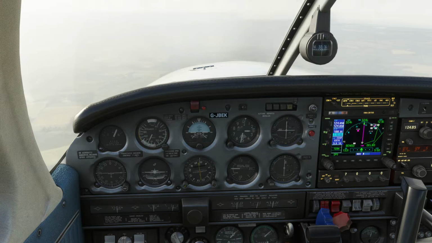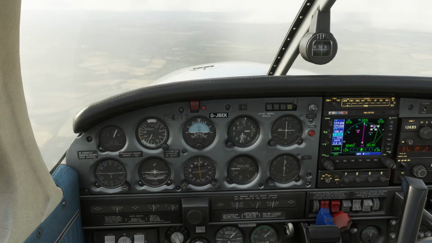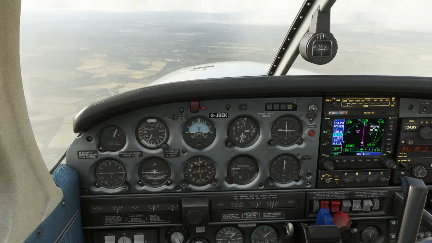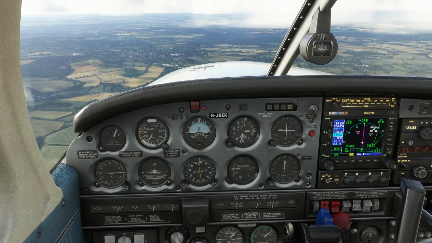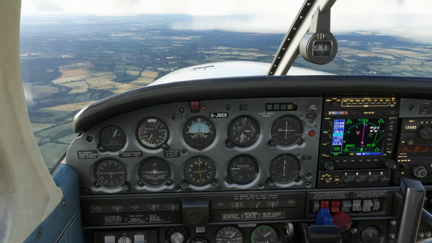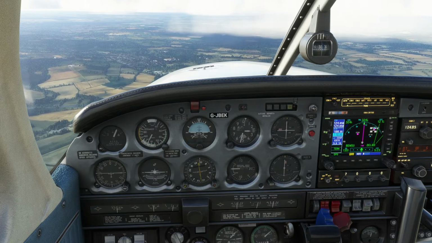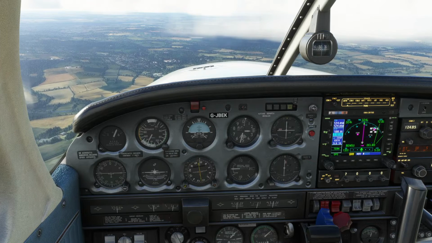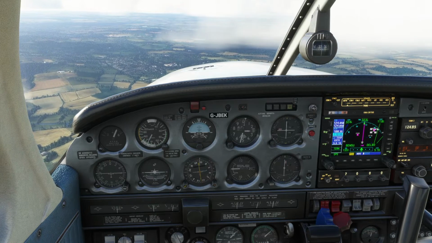There's a kind of an odd, I don't know, how would you put it? A comparison you could make between getting somewhere quickly and burning more fuel, or getting somewhere more slowly and burning less fuel, but you're in the air for longer, so you actually burn more fuel. It's like a circular formula. So finding the best cruise speed for the most efficient use of time for a given route is more complicated than it sounds.